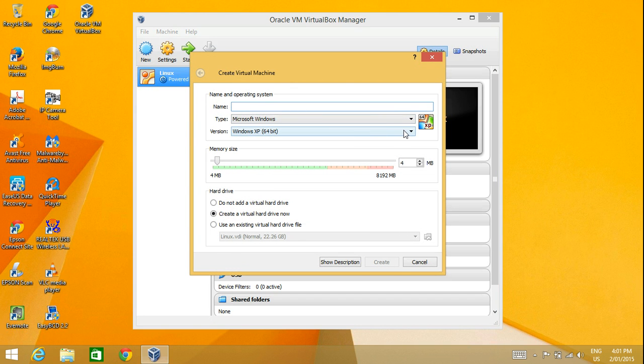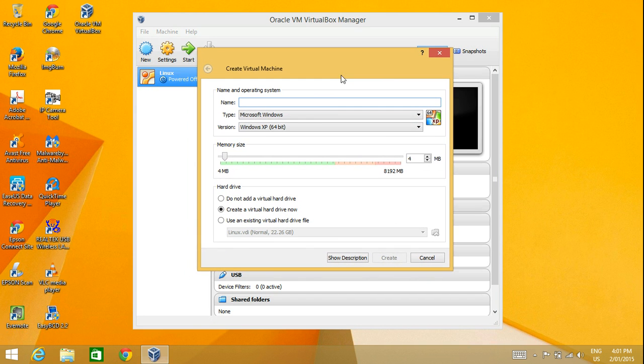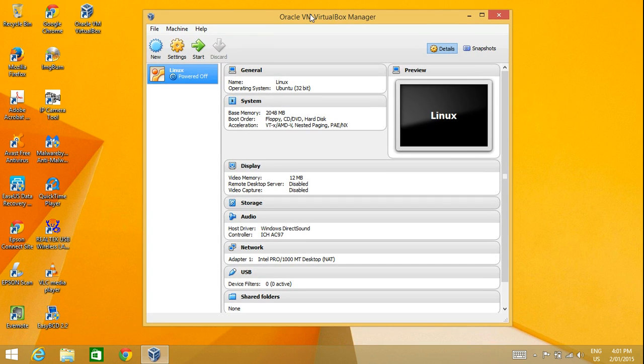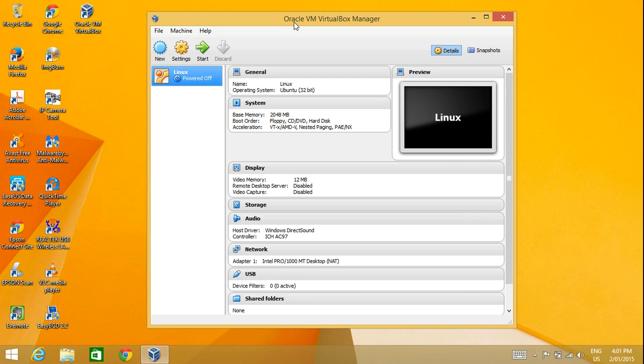What happened in my case is that I couldn't install any 64-bit version until I restarted my machine. So it's better if you do that. In my case, I already had this machine here, so you should restart, and then open the software from the desktop, and you will see all these options that I'm talking about.